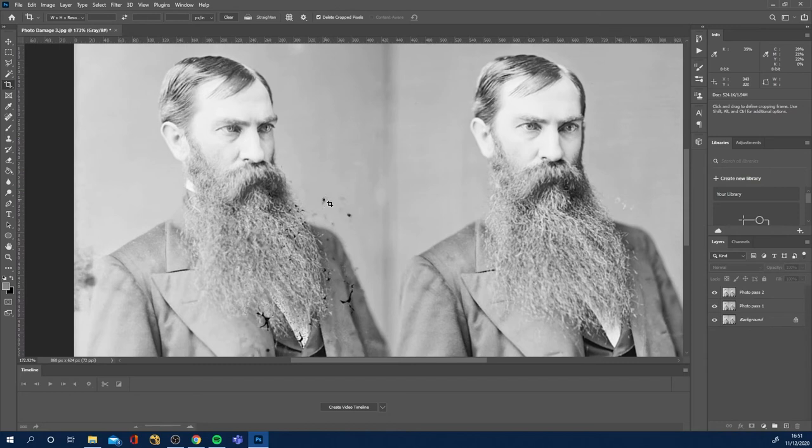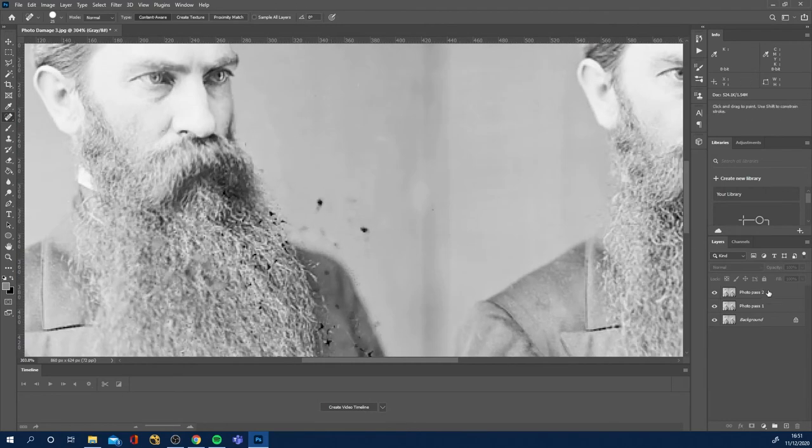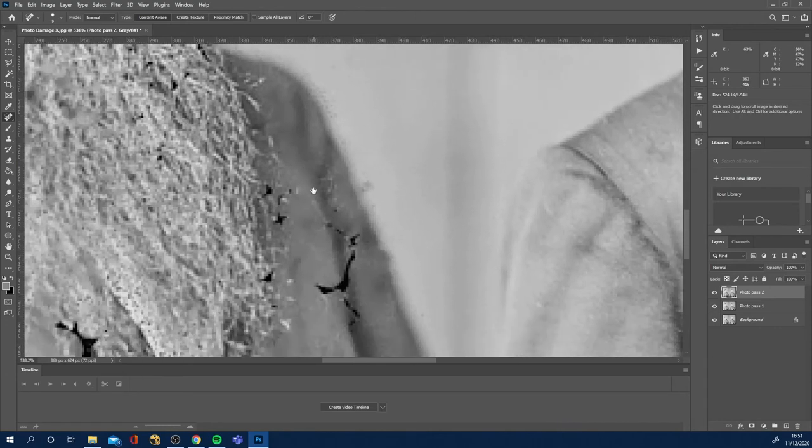And now I'm going to start with this little stuff by here. So over on the left, you've got something called the spot healing brush tool, and I'm going to select that. And then with my photo pass 2 selected, I'm just going to click on these areas where I want to clean this stuff up. You notice there it's done it a little bit wrong. It'll source the nearby pixels to paint over this, so there's a bit of guesswork sometimes. So what you'll want to do is make a smaller brush, go through carefully and just start painting out these bits. So again, what I'm going to do is time lapse myself using this specific tool.